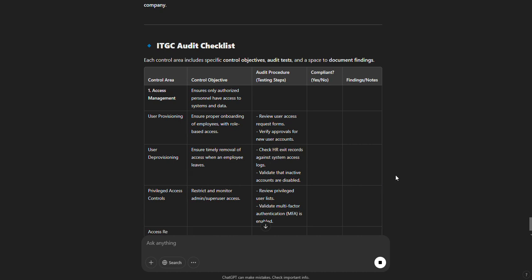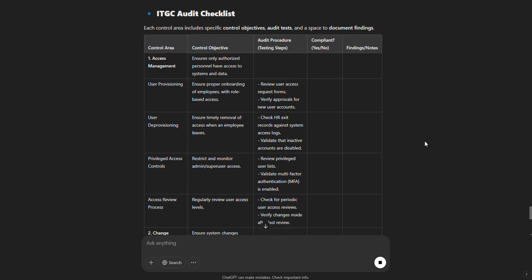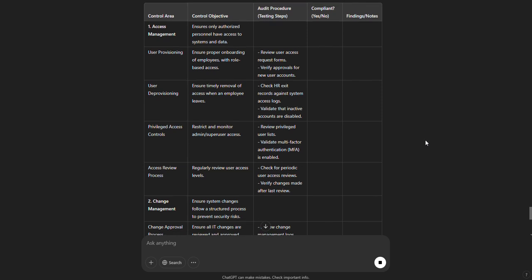So really, that's some of the prompts that you can use during planning. And I particularly like ChatGPT, again, because when I started, I didn't have this, and it was straight into the deep end, but it doesn't have to be like that, especially for upcoming IT auditors. So this will be really, really, really useful for you.